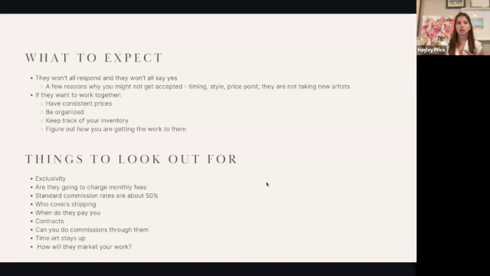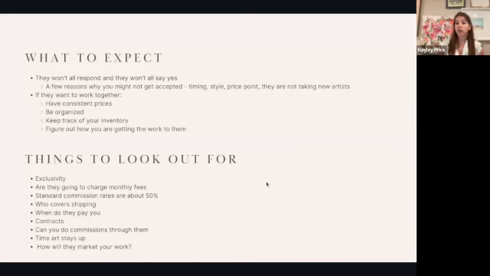If they do want to work together, have consistent prices, like I just mentioned. Be organized. Like you were organized reaching out, be organized throughout the whole process. I love people that send me stuff early, send me files that open, send me photos in a Google Doc or a Dropbox or something easy.